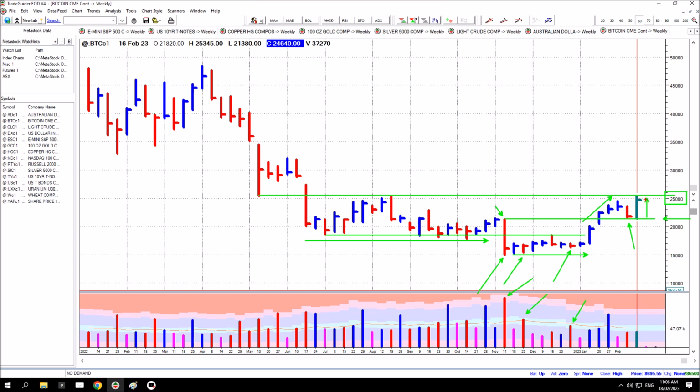And I expect this market may attempt to test for supply like this early in the week. And if supply is found to be low, that is, selling pressure is found to be low, the market may attempt to challenge this level next week. If supply is found to be high, you may find that the market has a slightly deeper test and challenges those sellers.